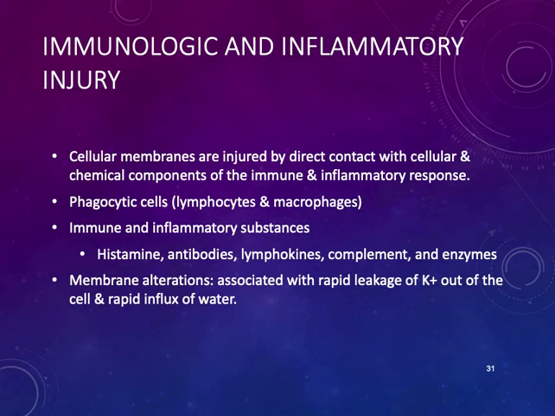When we start to talk about it, I'll explain to you, it really has to do with a ton of different disease processes. So it's actually an important area to really have a good understanding of. But once again, we have all these chemical mediators and portions of your immune system, like histamine, antibodies, lymphokines, different enzymes. And essentially, it can cause cellular injury. The main focus of it is to try to heal, but you can also have a lot of inflammation and tissue damage in that area as well.